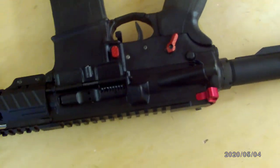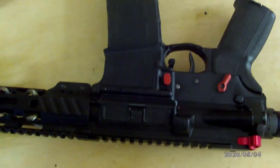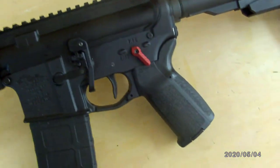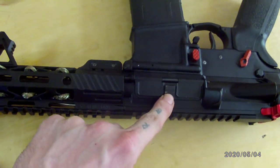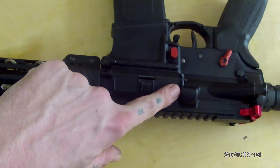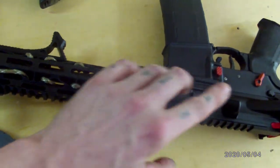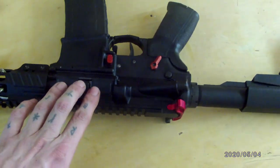Oh, ejection port's open because I was working with the action in the last video. Oh yeah, so we're going to put a piece of tape just around the ejection port just for good luck. Not that it'll matter. The first round that goes through there will blow out anything that's in there, but we're going to put a piece of tape over the ejection port because we're doing a splatter paint job, so it's going to be really easy to mask this.